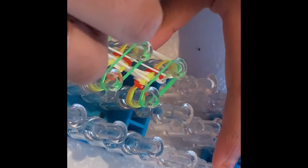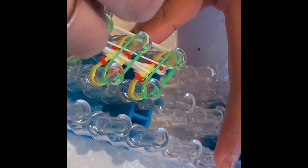And then I'm going to pull the bottom band over the pin. So let me get that. Okay, bottom layer goes over the pin. And I'm going to pull this bottom layer right here. And as you can see, the process is so easy and it's actually kind of fun. I don't know why, but when I was making this bracelet, it was just so much fun to make.